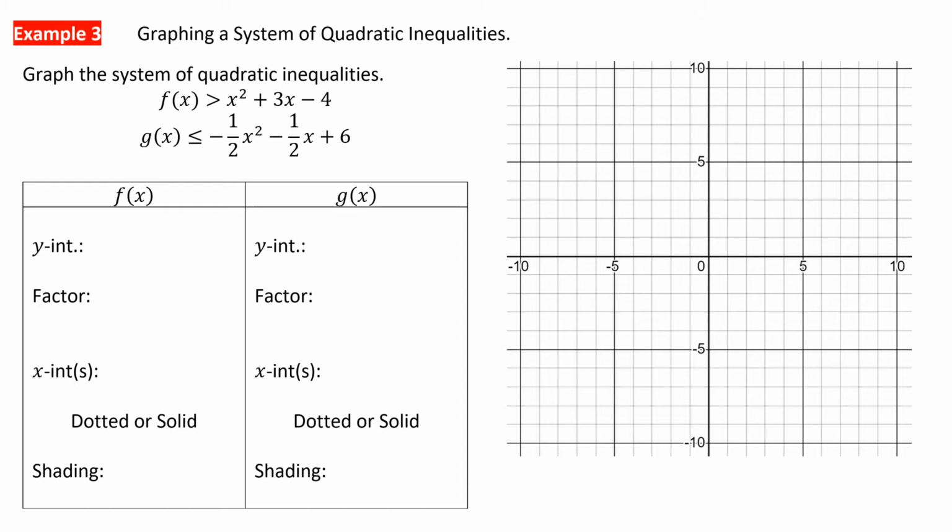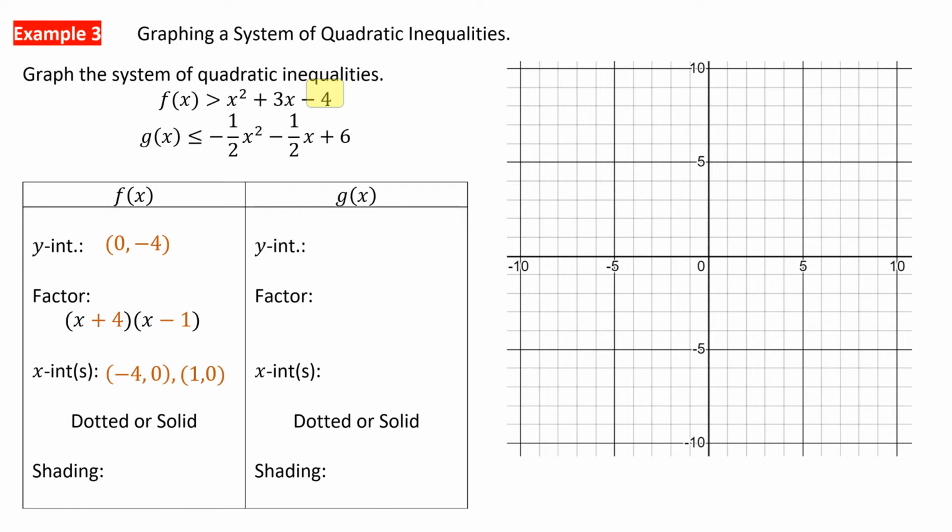So let's look at f of x first, and realizing that we're in standard form, a first question we might ask is where's the y-intercept? If we have -4 for a constant, then this function should be passing the y-axis at (0, -4). Things don't always factor, but looking at this trinomial, it seems like we could say x plus 4 and x minus 1, and that would lead us to finding our x-intercepts. So we have a pretty good sense of at least 3 points now. We can start to find the vertex, we can find the axis of symmetry, but we're going to use a little bit of technology to graph this as well.